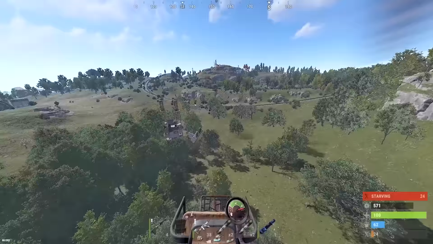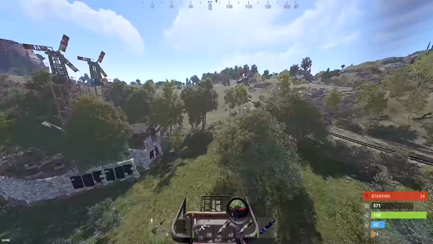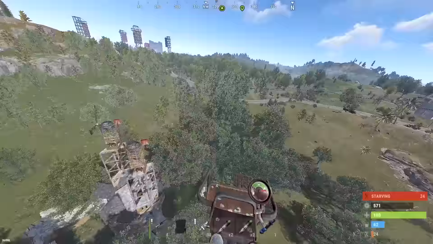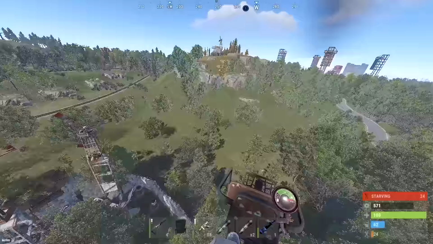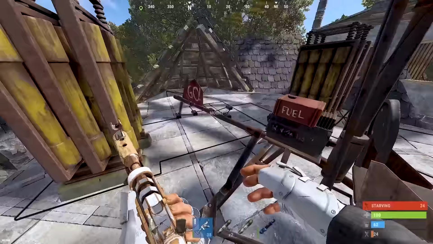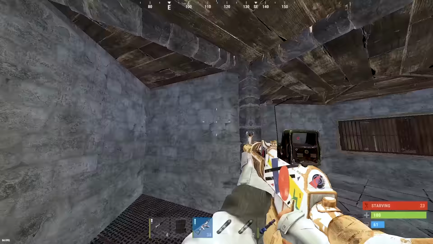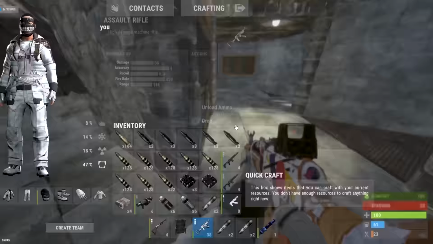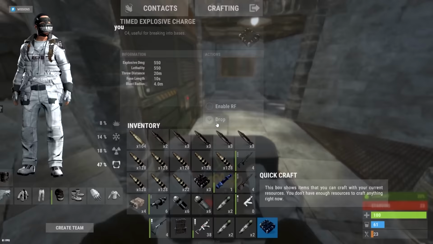I probably have enough. The question is, are they online? I don't think they have turrets on their roof. Yeah, they don't have turrets on their roof. I guess I'm just gonna raid this. I'm gonna 2C4 down here.